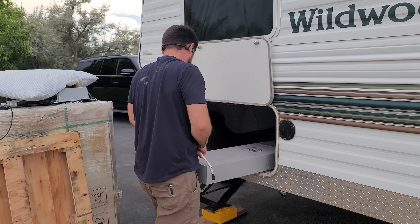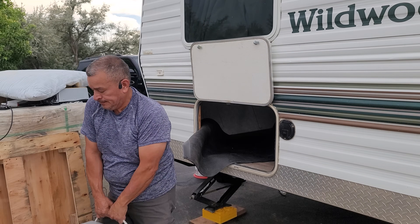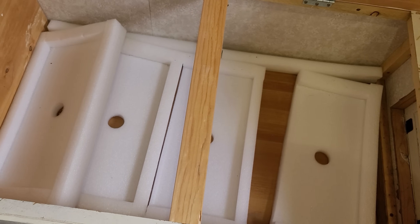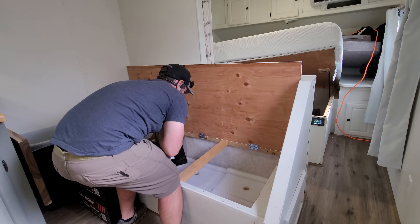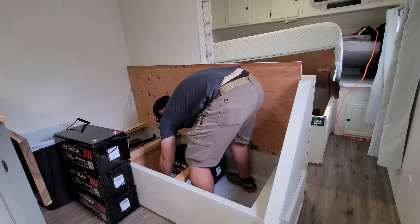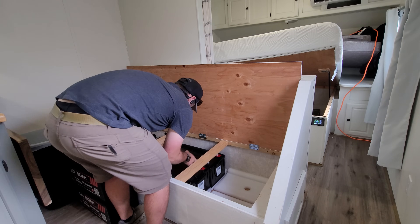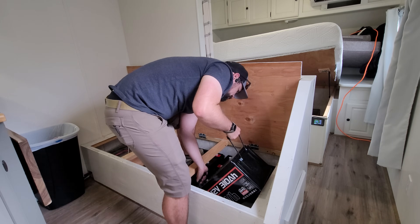Now that I've got that off, we're going to get this huge battery out so it's not weighing down the front of the RV. I used really thick padding that came with the batteries to ensure that as we went down any bumpy roads, the batteries had extra protection. I was lucky enough that these barely fit in the space underneath my couch, and that's why I still think the mini batteries would be a far better option — you would still have even more space to fit an inverter in the same compartment.